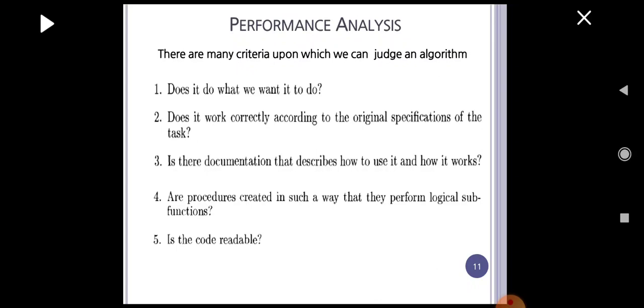Does it work correctly according to the original specification of the task? Is there documentation that describes how to use it and how it works? Are procedures created in such a way that they perform logical subfunctions? Is the code readable? After asking all these questions, we can analyze the performance of an algorithm.